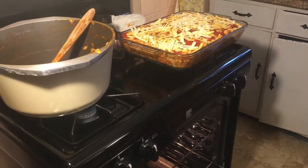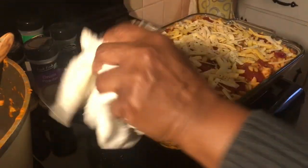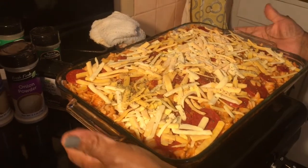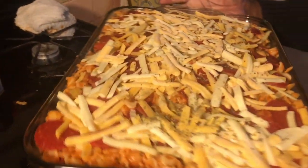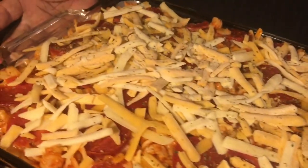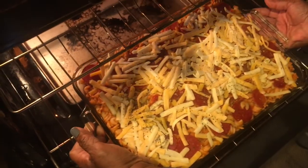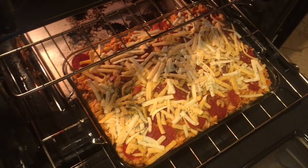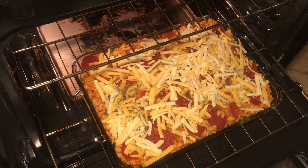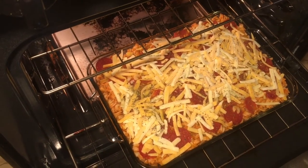Okay, babies. I'm getting ready to put this in the oven. Keep your eyes right on it. Look at that. Keep your eyes on it, babies. Y'all got your eyes on that pizza pasta. Now I'm getting ready to cover it up.